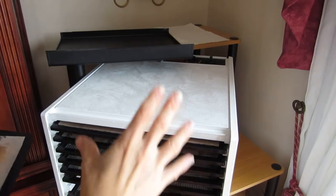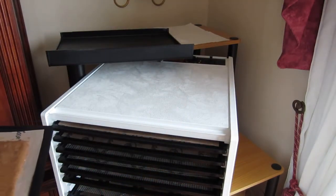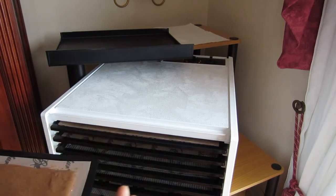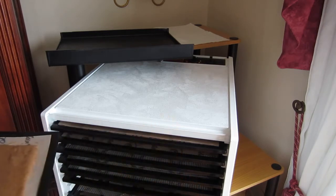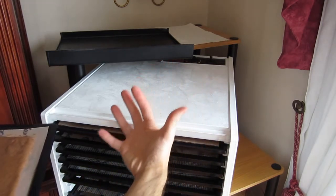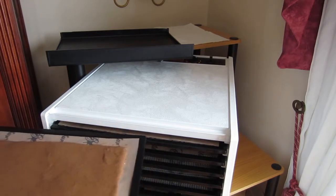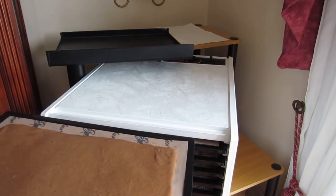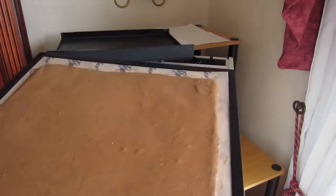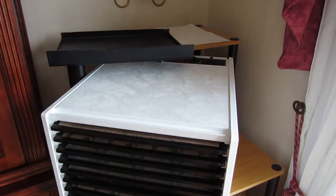Okay guys, so this is the dehydrator tray here. And this is the Excalibur in particular. I like it because it's rectangular, so it takes advantage of all the space that's available, as opposed to the round ones. Also, the fan at the back gives good circulation of the air so that you get good dehydration happening everywhere, so things dry evenly. And so I have the finished tray here. Just going to put it in here. And I'm going to turn this on now and continue with the other trays that I'm going to make, and then just add them in as I go.